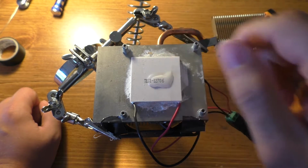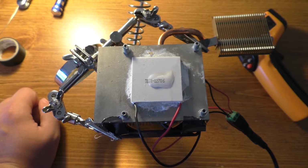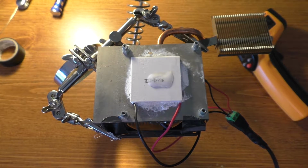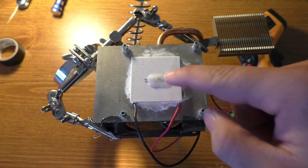Still water. And this is kind of why I'm having my doubts on whether or not this will actually freeze any reasonable amount of ice. Just because of how long it takes to freeze that little bit of water. But it is freezing it. And these are just cheap little Peltier modules. I think they were like 5 for $10 or something like that. They weren't too expensive at all. Battery voltage is at about 11.89. Wasn't fully charged to start with, so we'll see where we go here.